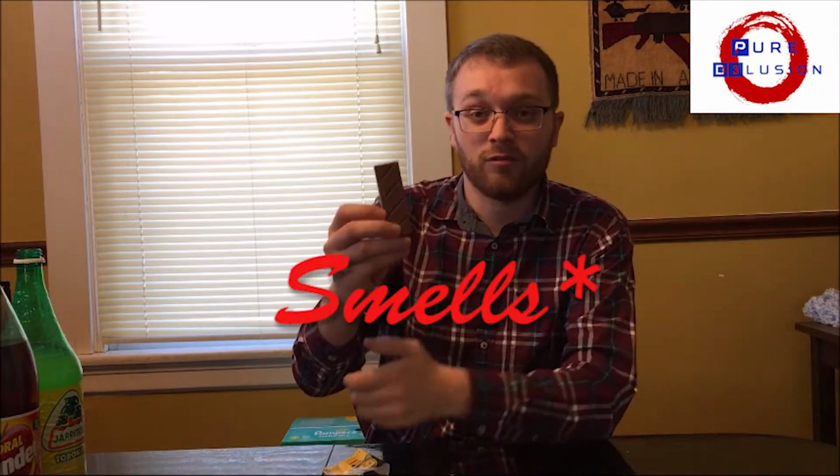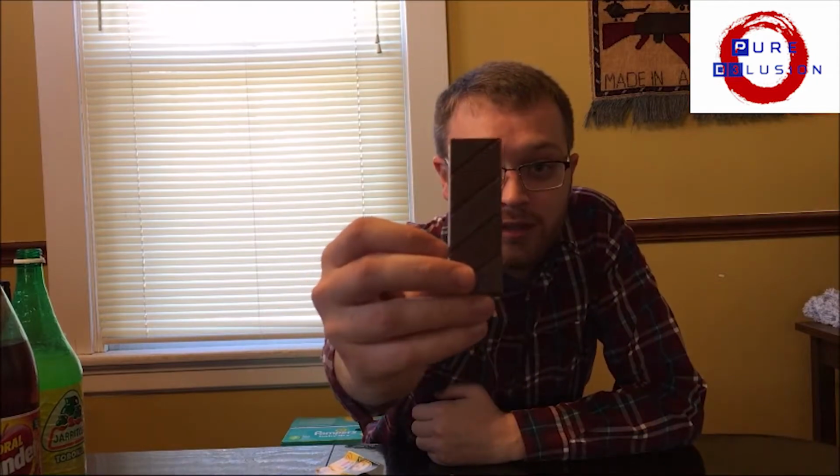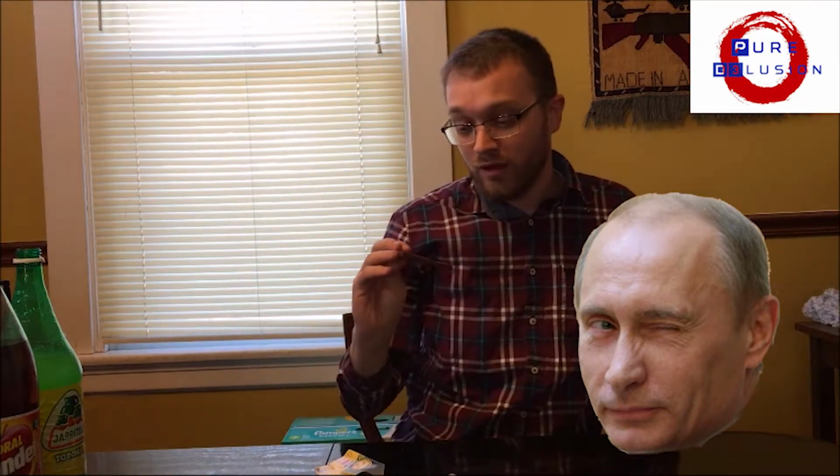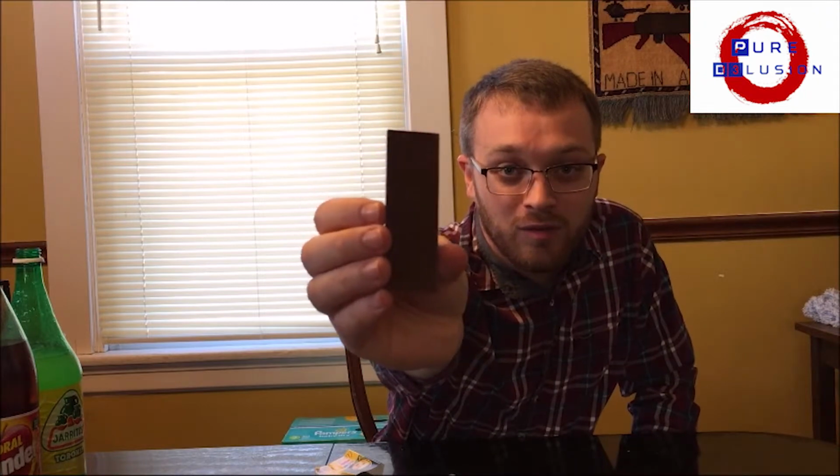So yeah, it just tastes like regular chocolate. Now, if I die after I eat this, you'll know why. So at least I have you guys as proof, because hopefully it's not poisoned or contaminated. But yeah, it's got some little designs on it. With our chocolate here, a lot of the times when you eat a Hershey's, it's kind of segmented. You can break it off in pieces, which this one doesn't really look like you can do, but that's okay.